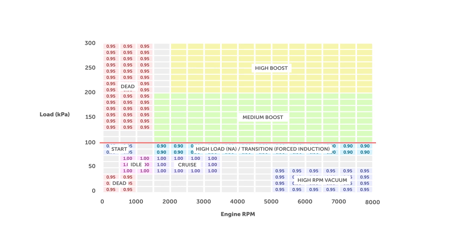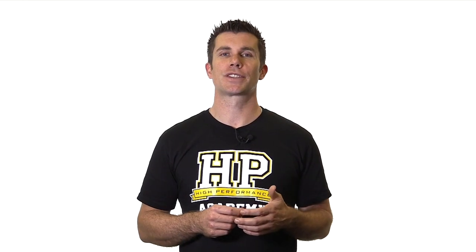If we're dealing with an engine using a turbo or supercharger, we'll access this same area of the load map at part throttle instead of full throttle. This is why we call it the transition area, as we pass through it as the engine transitions up onto boost. Since we can operate the engine in this area at only part throttle, the load on the engine isn't necessarily that high, even though we may be at 100 kPa. This is just one instance where we can see that manifold pressure doesn't always correlate directly to the amount of load on the engine.